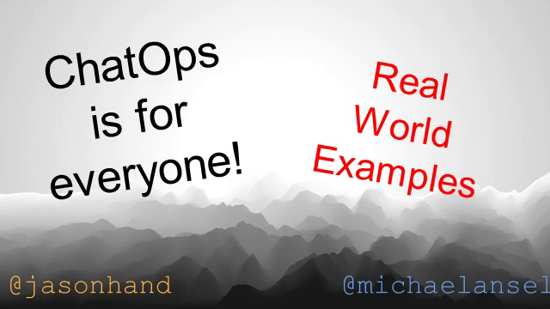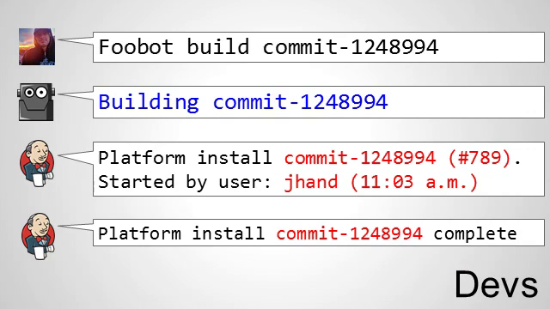So I'm going to move on to some real-world examples. Some of them are things that we do here within VictorOps. Some of them are things that I've heard others are doing. And some are just some things that I hope to implement down the road within some of my teams because they've requested these, and I look forward to being able to provide this type of functionality all within chat for them. So this first example is more geared towards our developers.